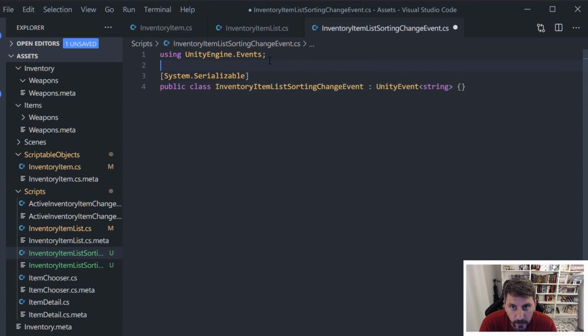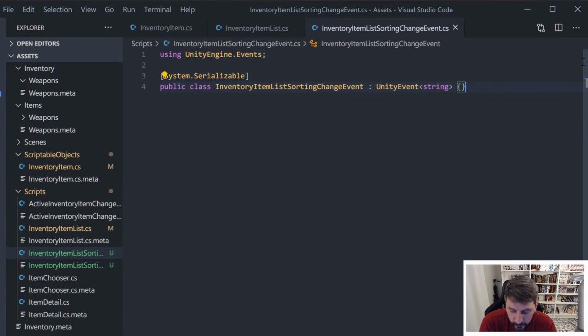So all we really need is access to UnityEngine.Events, and then we need to have a property that's accessible for the type of event. We need to make a class for our event, and it's a Unity event, and the data that is going to be part of that event is just a string. That's why the type here is going to be string, and then it doesn't do anything, so you don't have to worry about doing anything with that. And so we will just go ahead and save that.